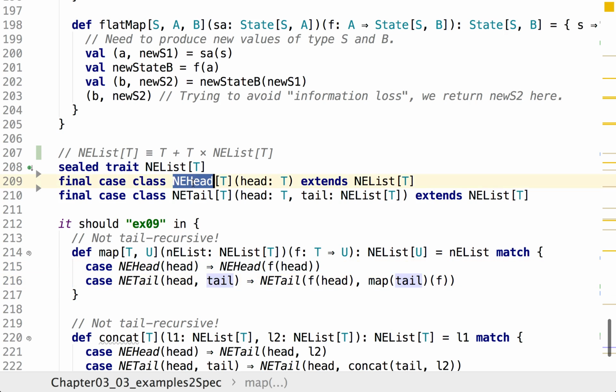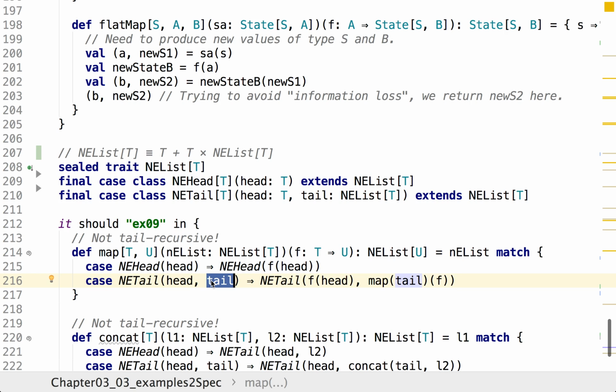So therefore we do not return this, we return the second one. The second one requires two values. The first is the application of f to the head, and that's the only way to get a value of type u, right? So in the non-empty tail of u, which we are required to produce, there must be two values. One is a u, and another is a non-empty list of u. Now, how do we get a non-empty list of u? We're not given it. The only way to get it is to apply the map function recursively to this tail. That's the only non-empty list of u that we have. That's not trivial. And that's what we do, therefore.